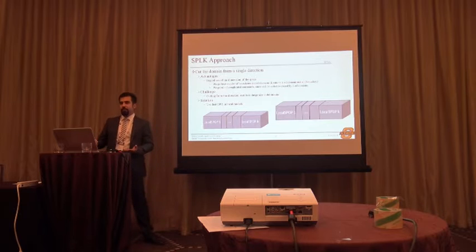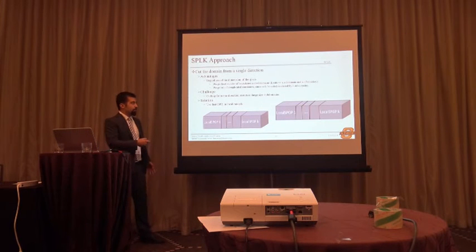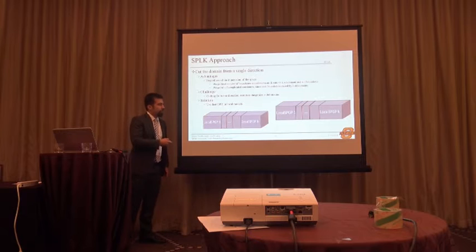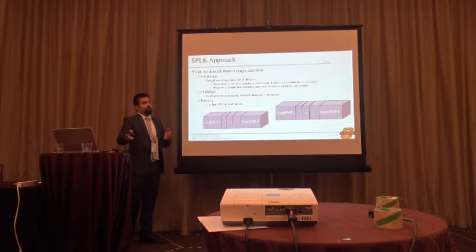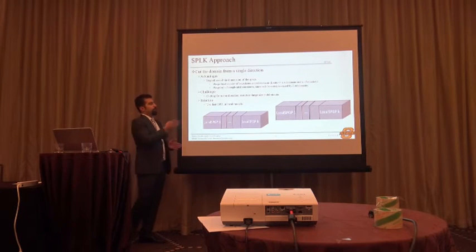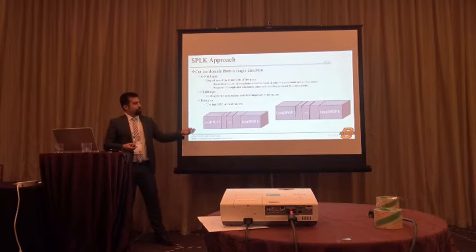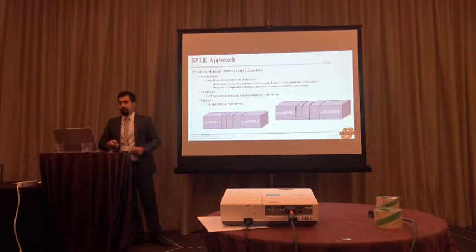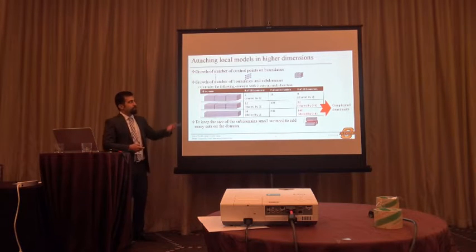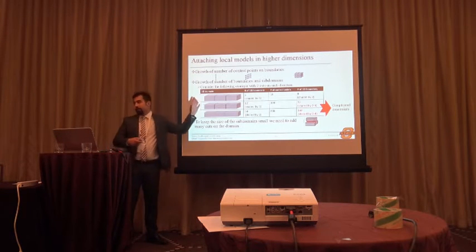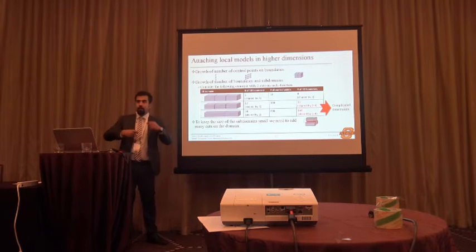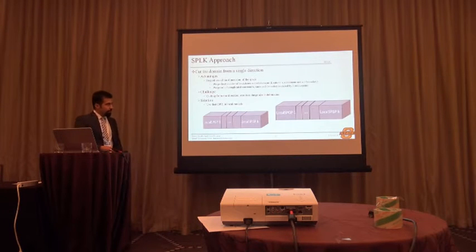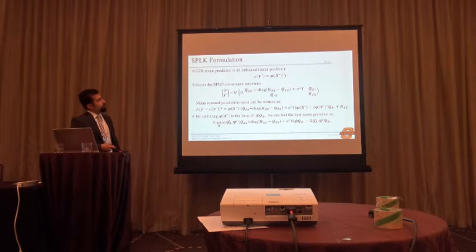We can use fast approximation local models. So we use SPGP for local models, and the procedure would be to cut them from one direction only. Then we use local SPGP for local models and train them, then attach them by using the DDM procedure, just locating control points and attaching them on these control points. So let's go through the formulation real quick.